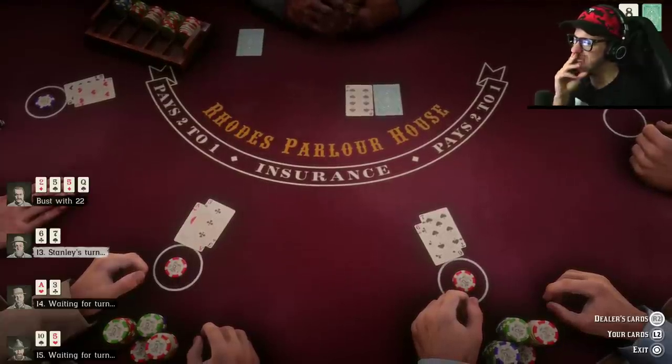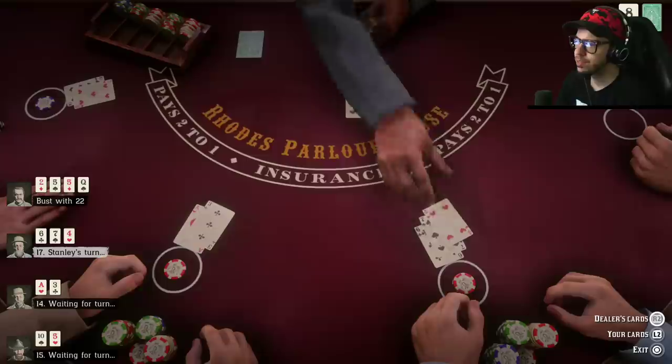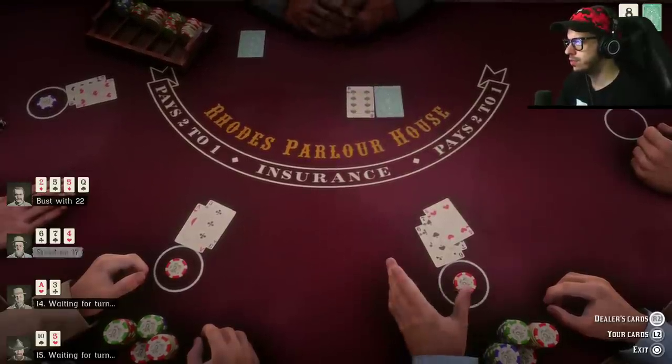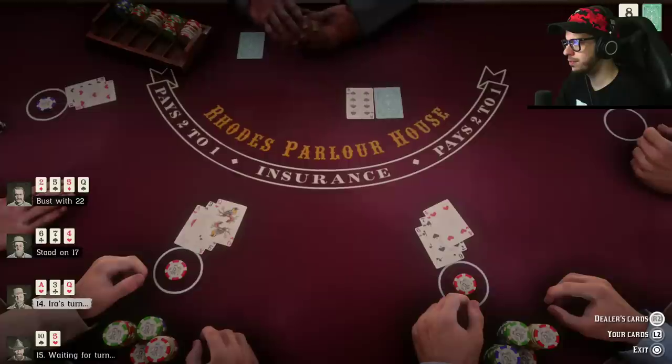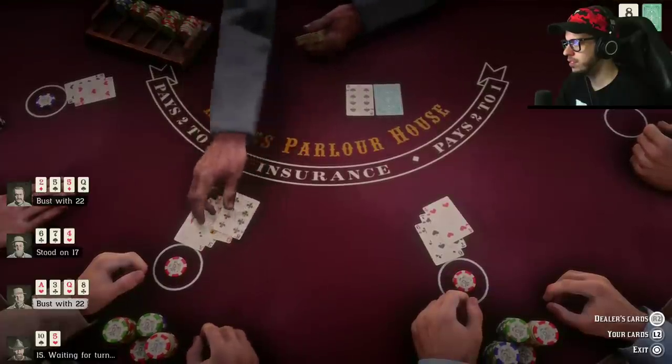13, he's going to hit. Woo, 17. Ooh. 14 here. Give me a card. I have a bad 14 feeling. Hit me. Went past.